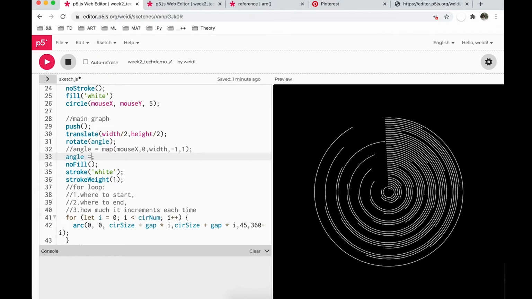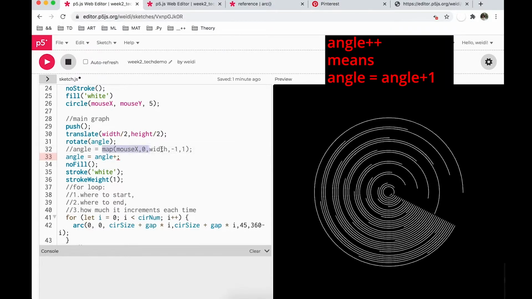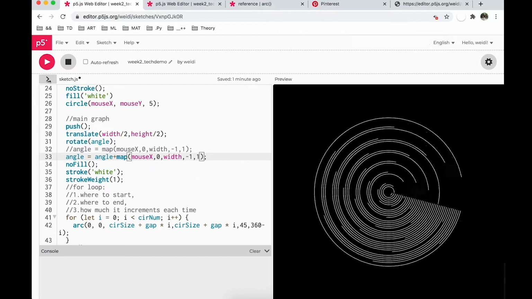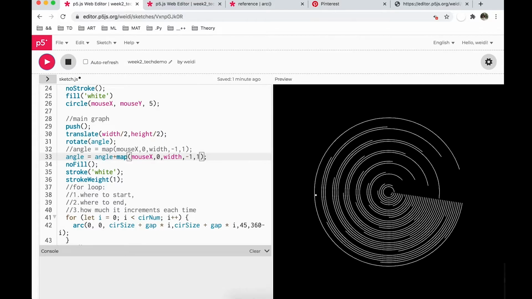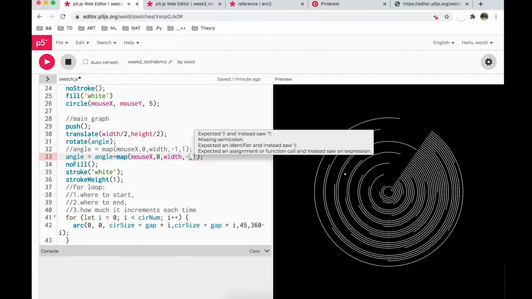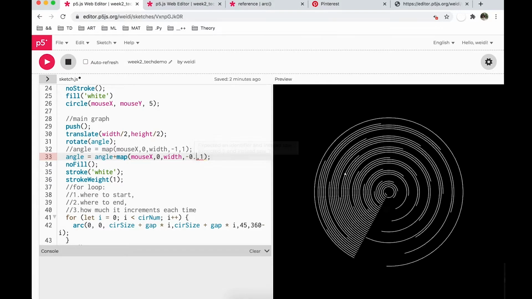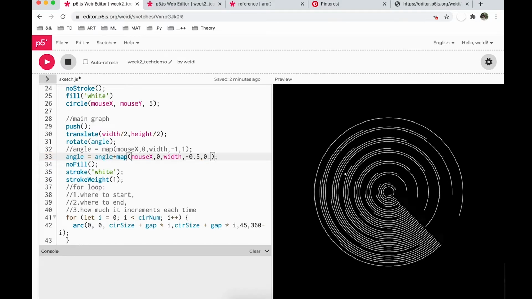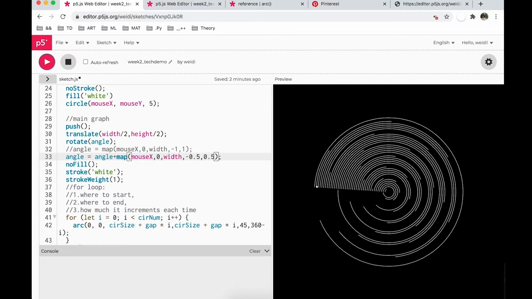This actually means angle plus 1. However, if we put our map function here and run it again, we will change the speed. Originally, we put negative 90 and positive 90. It's too much. It's rotating too fast. So maybe we can do negative 0.5 and 0.5. Yeah, looks better.